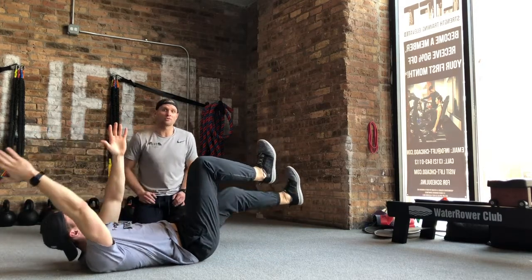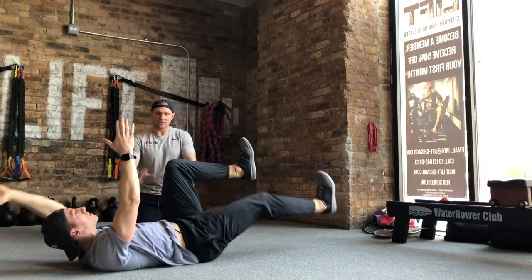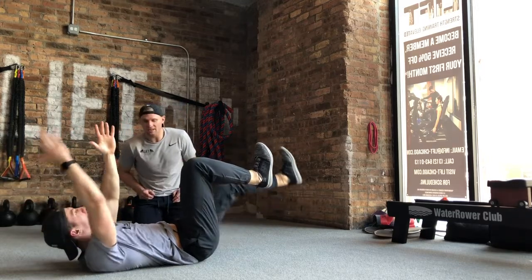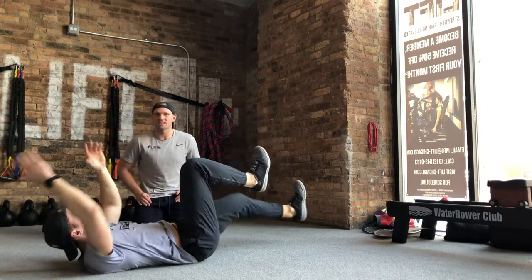From here, we can progress to your planks, your rollouts, your fallouts, your leg lowerings, your hanging leg raises. But this is foundational to understand how the body's actually meant to work and how to engage that core into anti-extension. For more information, check out our blog post if you're trying to get into the sciencey, researchy aspect of it.